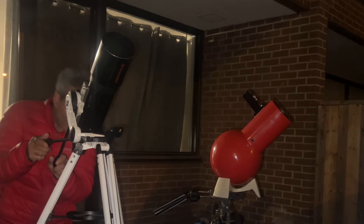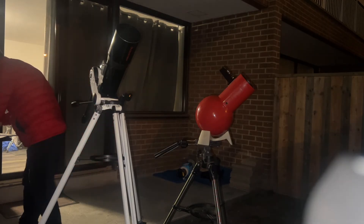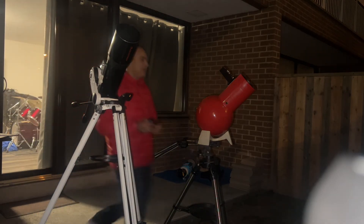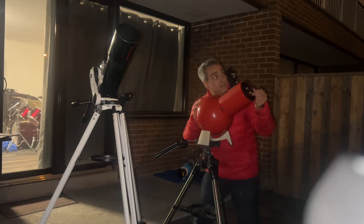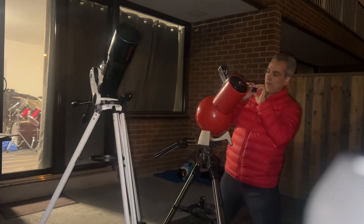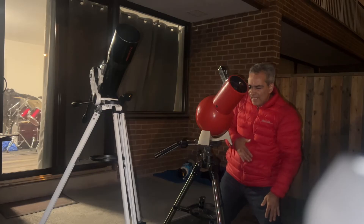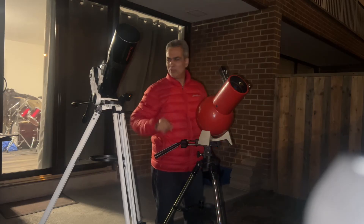Now let's put a 6.7mm in the refractor — it has chromatic aberration again, Saturn looks a little yellowish. Let's add a Barlow to get to about 100 power. It's not a bad little Saturn — if you like wide field telescopes, it's okay for that. Now let's go to Saturn on the AstroScan. Let's pump up the power to about 100 power. You can see Saturn and its ring, and it looks pretty good. It has a little bit of flaring on the top. I think I'm ready for the conclusion.